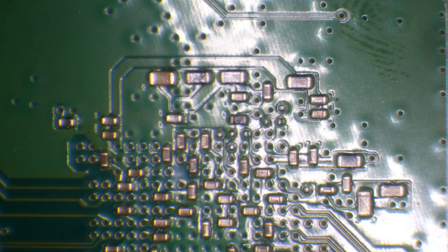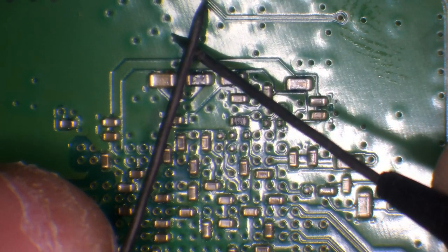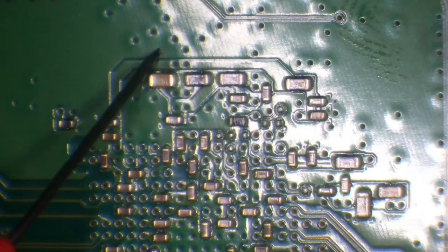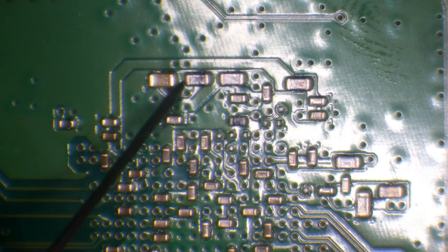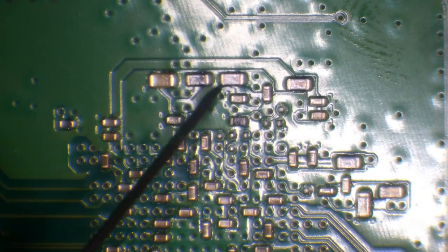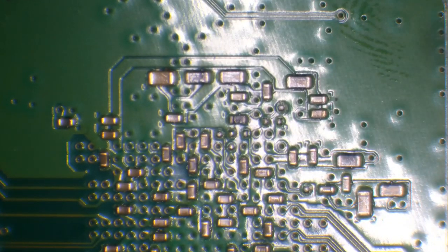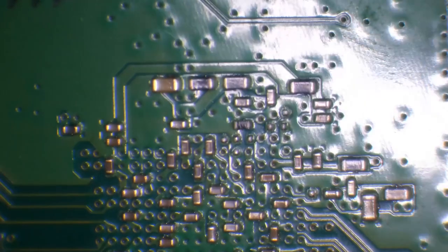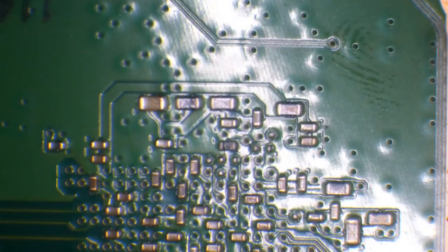So I'm going to pop the multimeter into continuity mode. That's the mode that's going to beep when we complete the circuit. And that's going to tell us if we've got a short to ground. I'm going to test these caps on the top. And yes, we do. We do have a short to ground on the safe bridge. So literally within a few seconds, just by testing that little area there, that's telling me that we've got a short to ground on the safe bridge and that we're going to need to replace it.